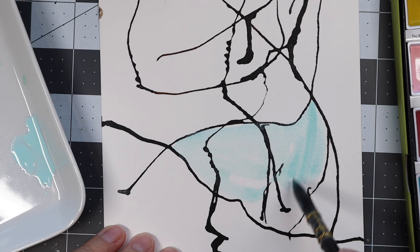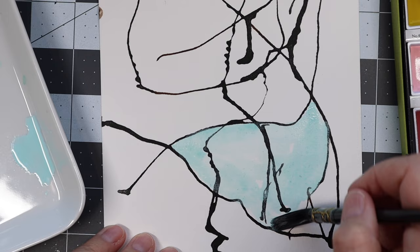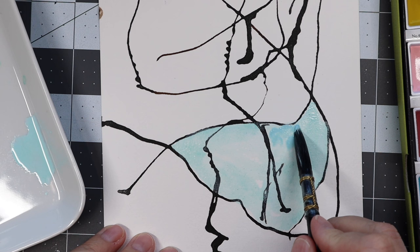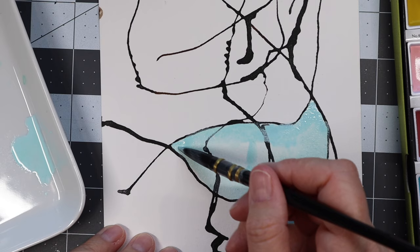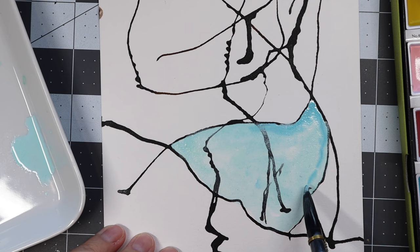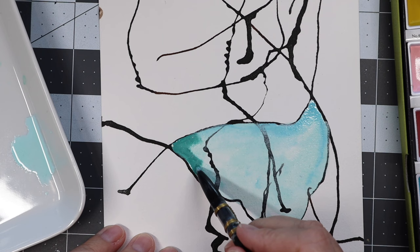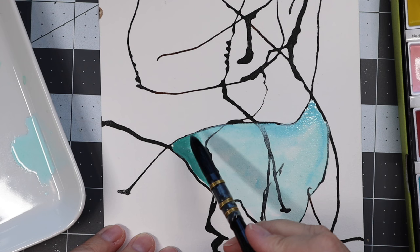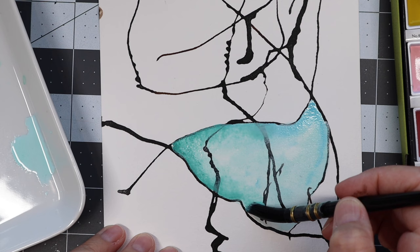By doing it this way, I learned that if I dilute this ink, then you can actually see the sepia color much better when it dries. And that's why I like just playing around, because every time I play around and I try new things, I learn something new. So even though you probably can get away with using that sepia straight out of the bottle the way it is, if you work on a little bit of a larger scale and you have an opportunity to dilute it on your canvas or on your paper, you could probably see the sepia a little bit better. Right now it just looks like a really dark brown or almost black.